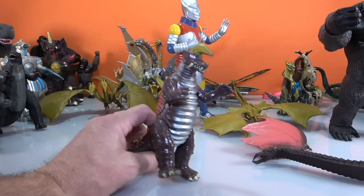All right, another SH Monster Arts. This is Super Mecha Godzilla. Sweet, this dude's cool. Love it as well. All these SH Monster Arts, even though this isn't SH Monster Arts, they're still awesome. Look at this, man. They're all so cool. You gotta love it, man. The claws, the head, just touching it makes you feel like, man, this is some serious stuff here. I love it. They ain't joking around, man. Bandai, Toho, with their figures, SH Monster Arts, all these dudes, they're like, this is serious, man. We got some serious collectors.